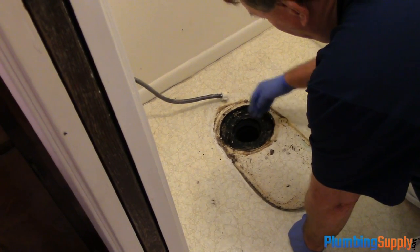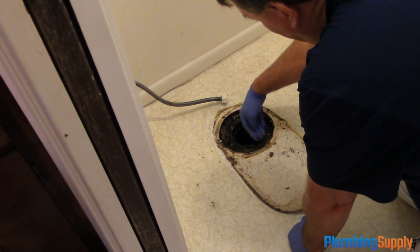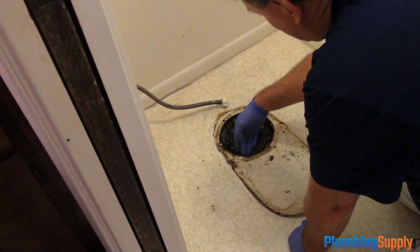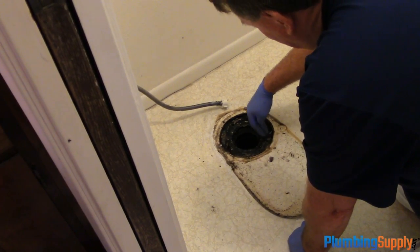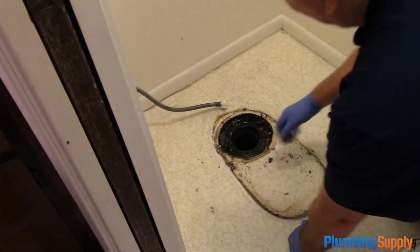Otherwise, the way it is now, when the toilet flushes, some of the water is actually going back down around, and in this case it's a slab floor, but it's going back around it down in between the slab, and it's creating some problem where even some critters can come up, little spiders or some other stuff. So we're going to fix that.